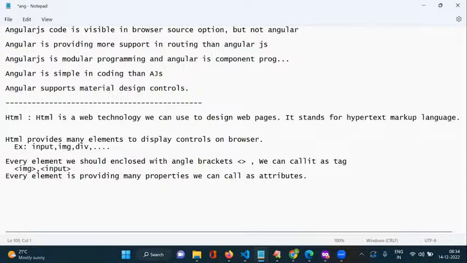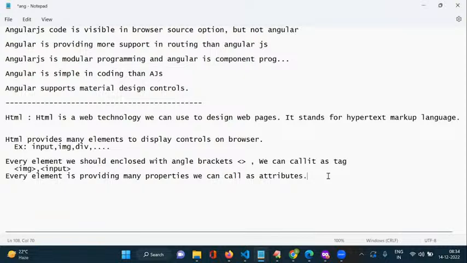In HTML, the things we are discussing here are very, very important to work with Angular, because in Angular also we are using these elements. Angular is providing different types of directives like ngClass, ngStyle, etc. To use those things, you must have an idea of HTML. Without knowledge of HTML, you cannot work with these things. That's the main point.